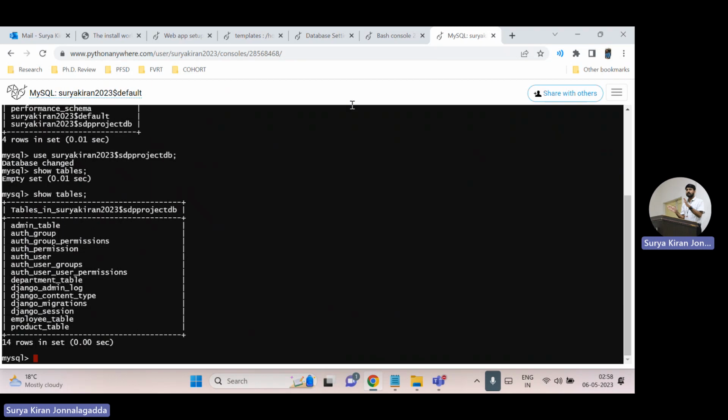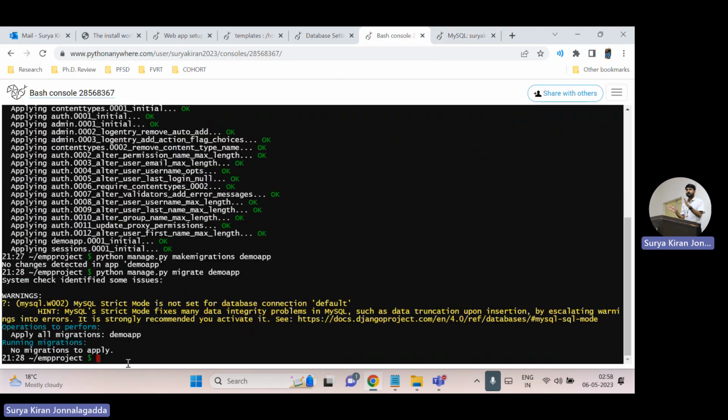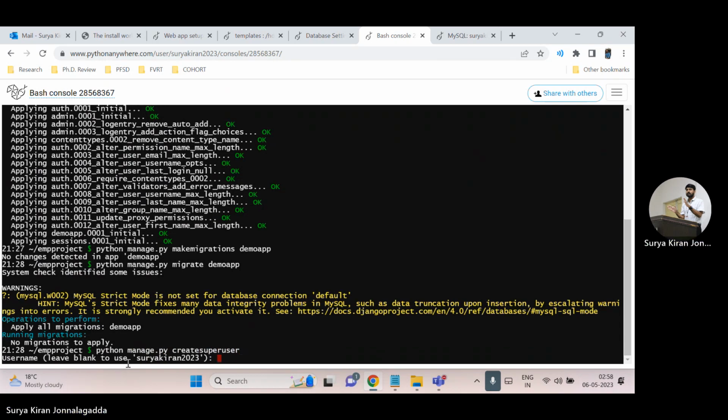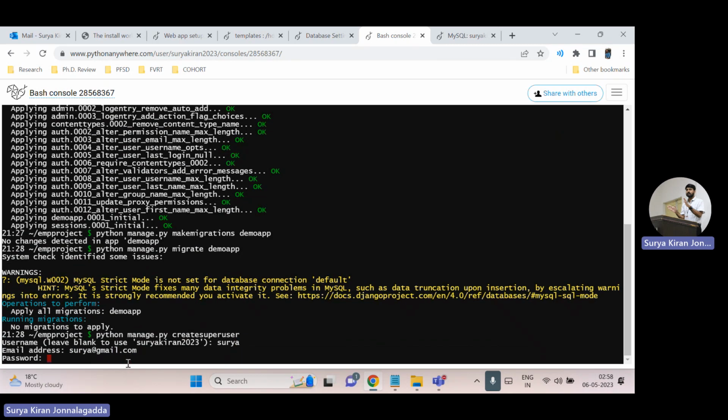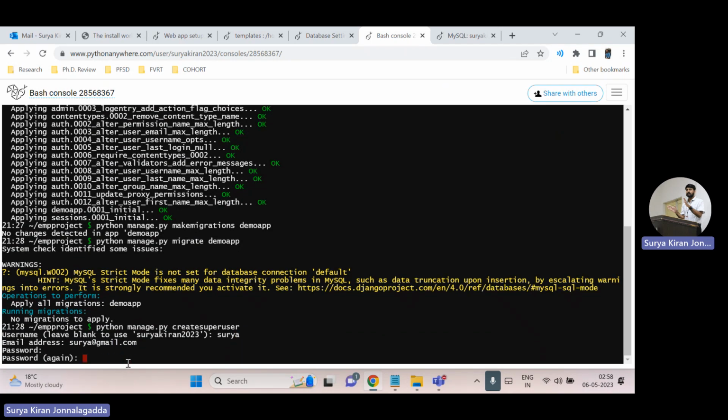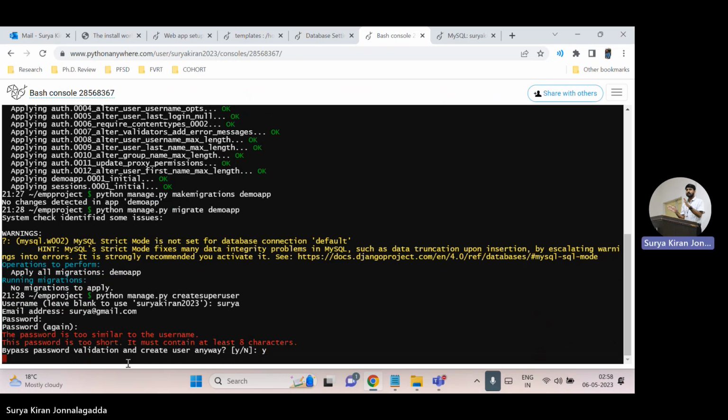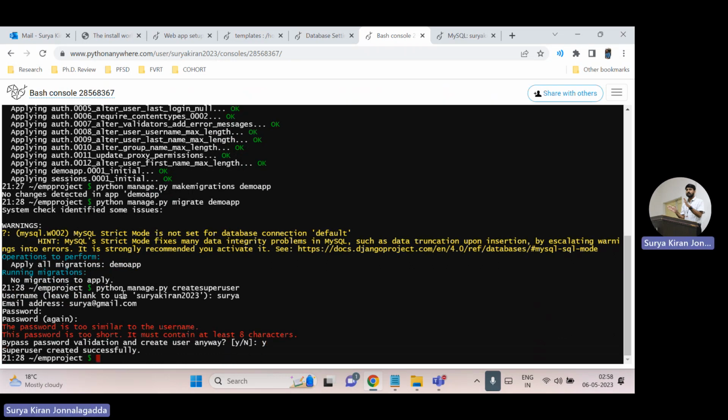So all tables are created. And let me create my superuser also. manage.py createsuperuser. I'm just creating surya@gmail.com with a password, Surya. Yes, perfect. So it's created. Everything is done.